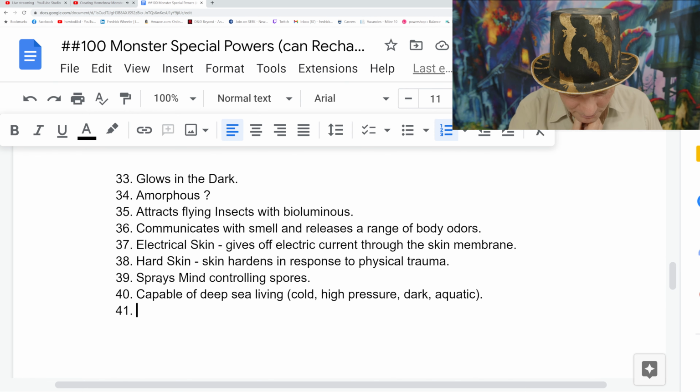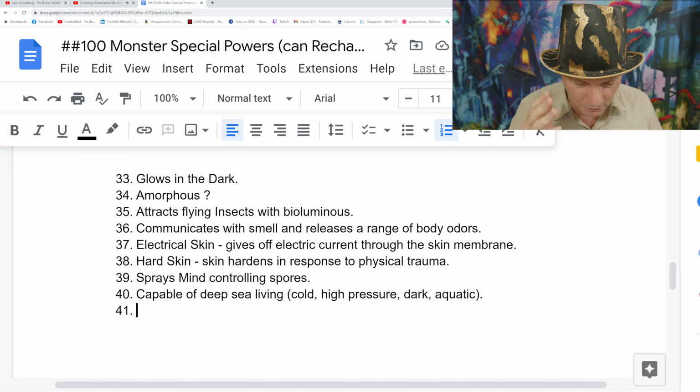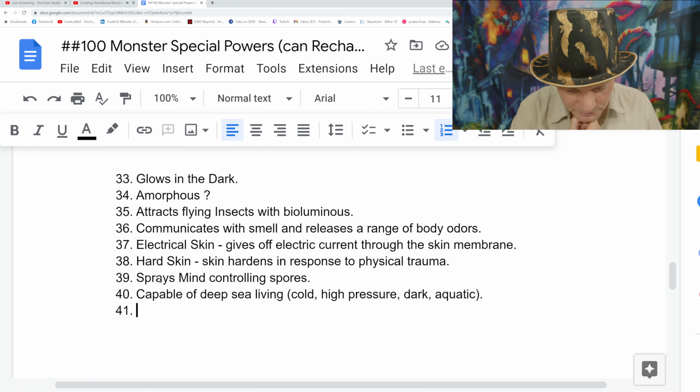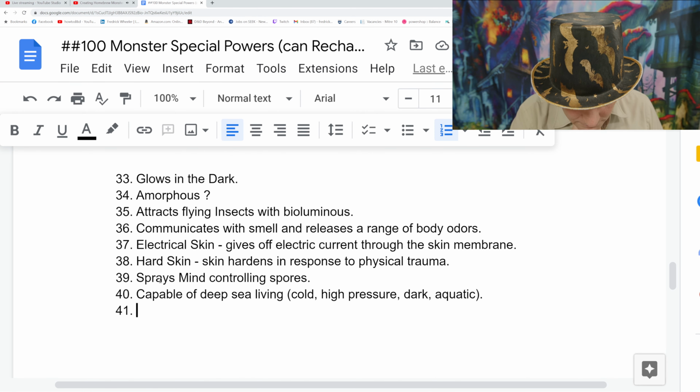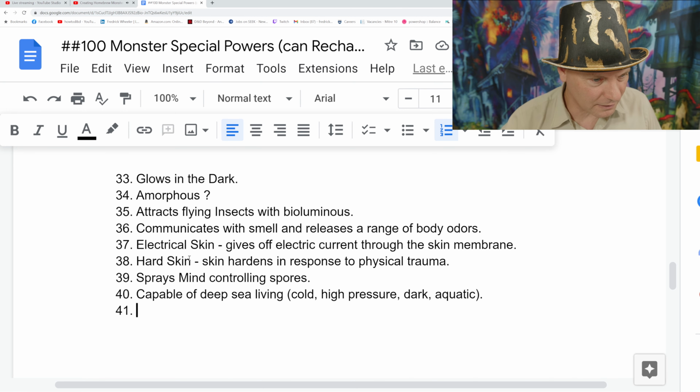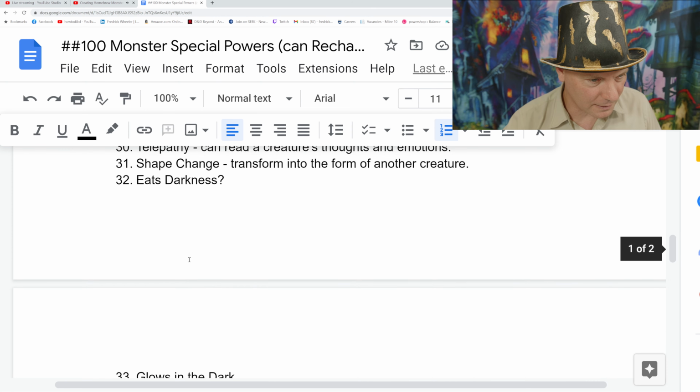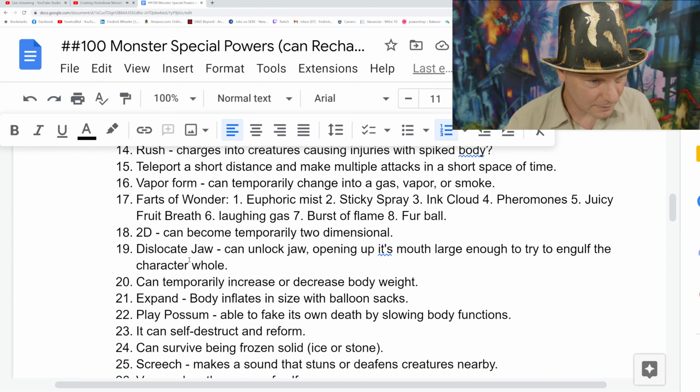I got here late, so I might repeat other suggestions, which is fine. I'll just go through, and if it looks like a repeat, then I'll just skip it. Can inflate gas sacs and hover in the air. Okay, so that's a little bit like the expand that I had put in.